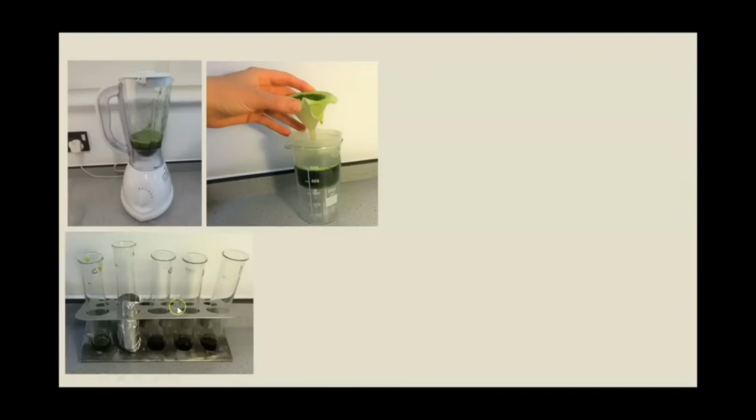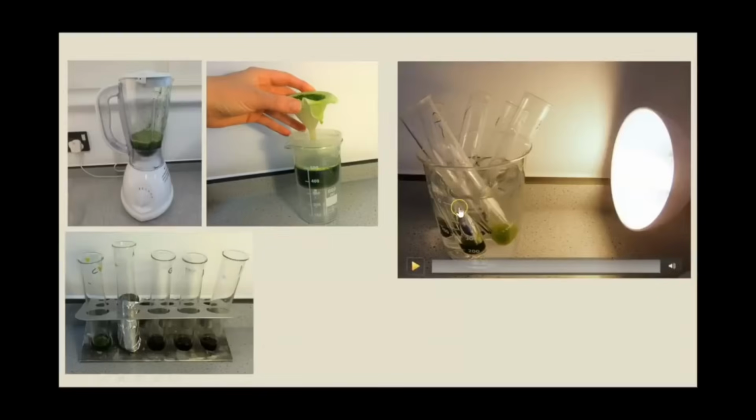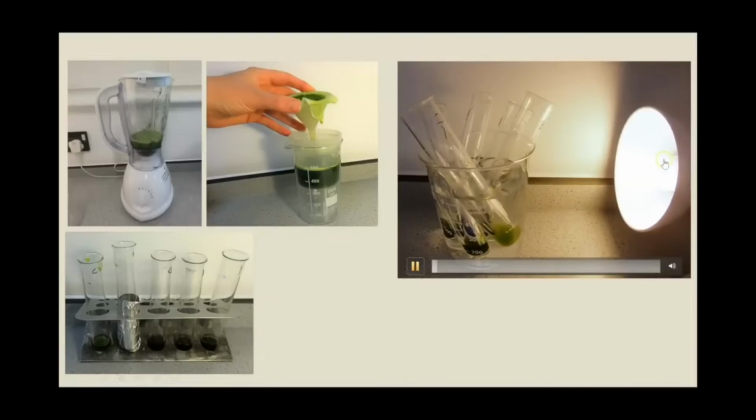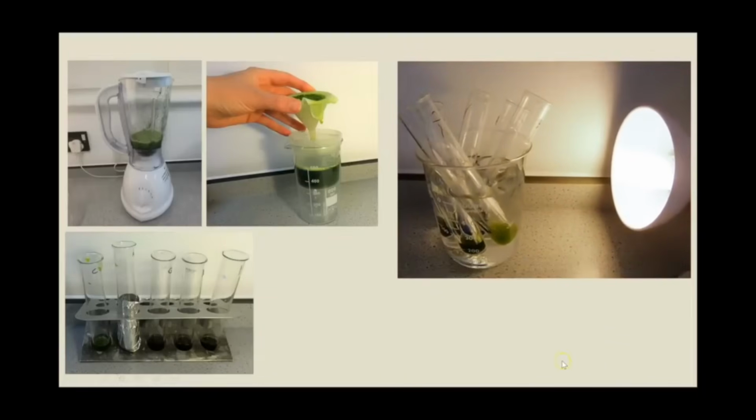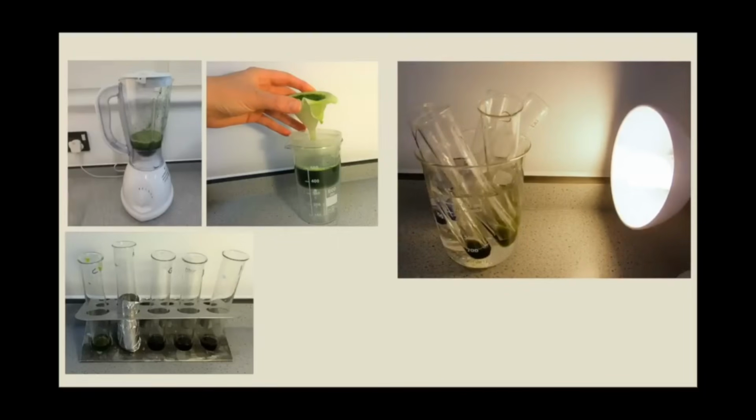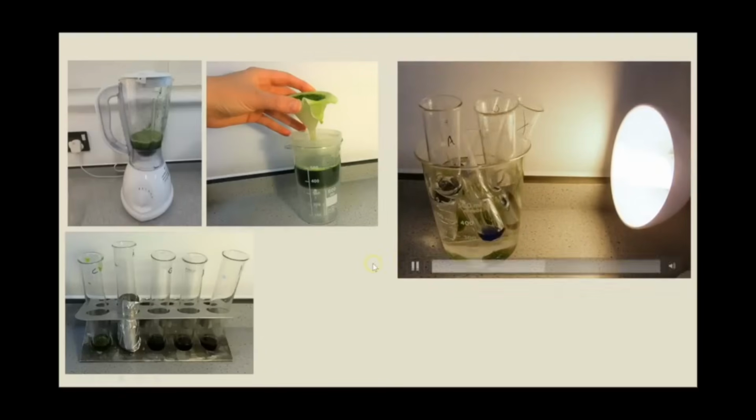So then I've got all my test tubes set up and I'm ready to go. I put them all in an ice cold water bath and have a light source, which is needed because it's the light dependent reaction. At this point, the stop clock will be started and I'm going to time how long it takes the 2 experimental tubes to turn exactly the same green colour as my test tube C.